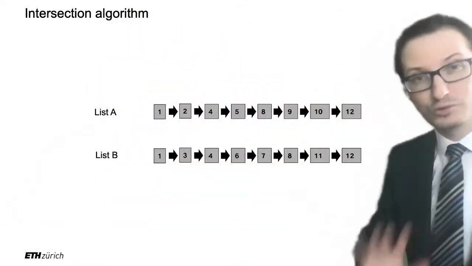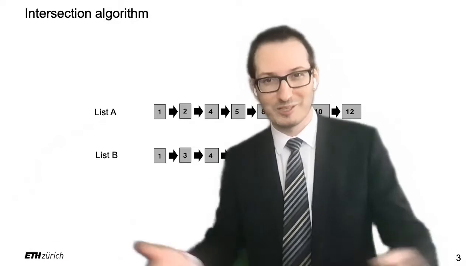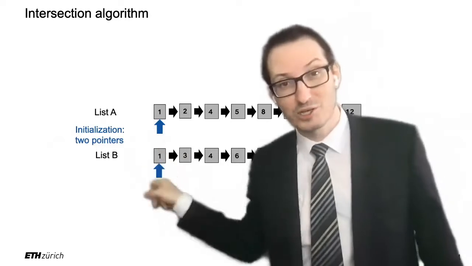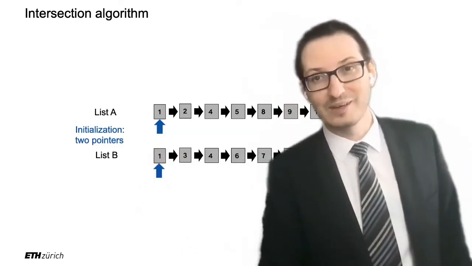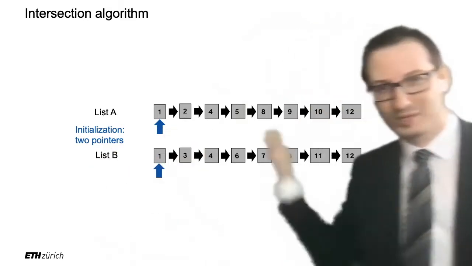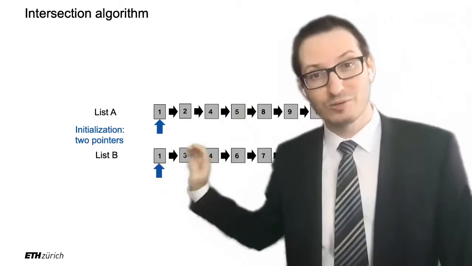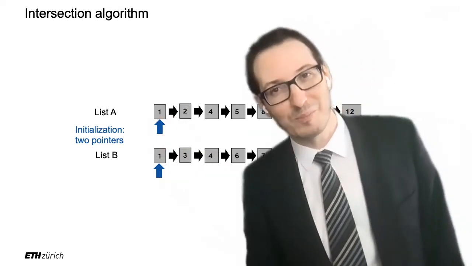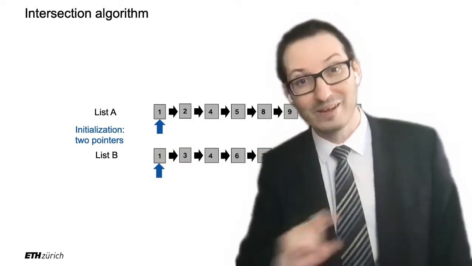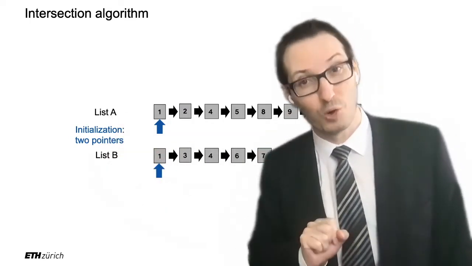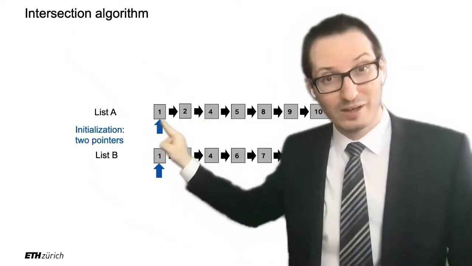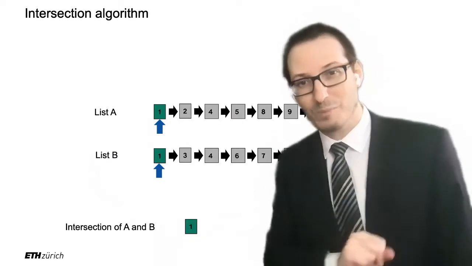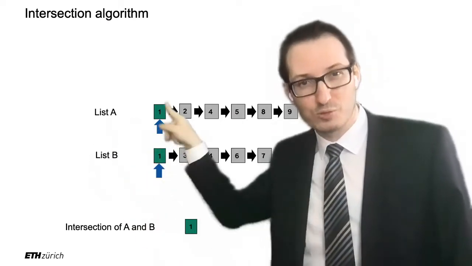And I quickly showed you the algorithm, and actually you discovered it yourself because that was something quite intuitive. So remember how it happens. We initialize these two pointers, starting at the beginning, and then we just iterate, moving to the right. At every iteration, we first compare the two documents, right? And here, surprise, surprise, we have the same number. We have one and one. That means that document one contains both the term hour and the term com. So one is in the intersection. So we copy it over into the intersection of A and B, and there we go. And then we increment both pointers, because we are done with one.